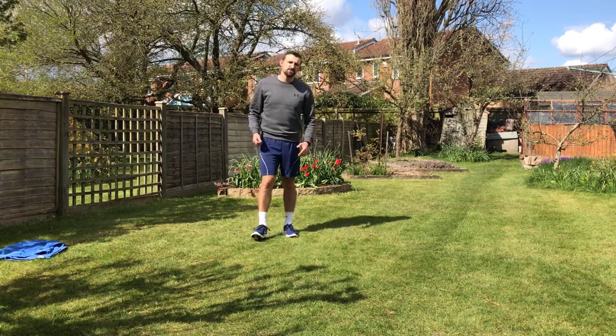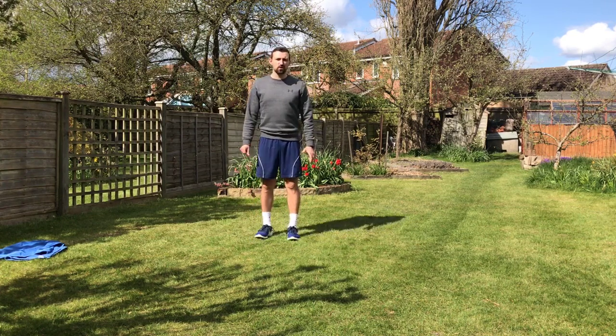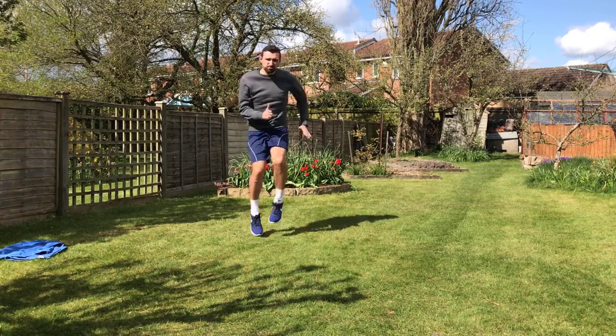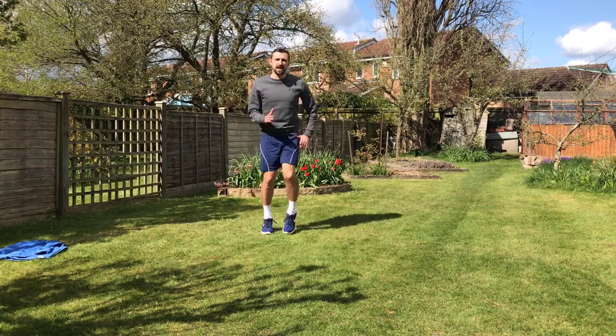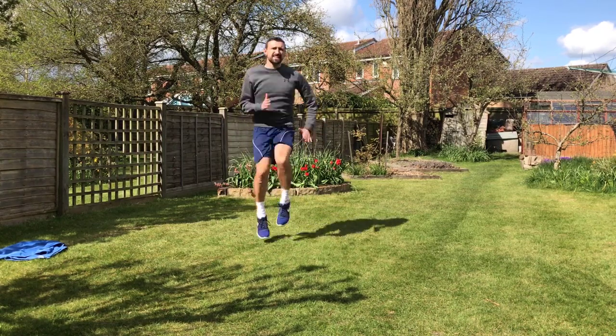Are we ready? 30 seconds, sprinting on the spot, as fast as you can go. Starting from now, let's go. Sprinting at home, sprinting, and slow it down. Cheetah's going to jog. And sprinting again, sprinting, keep going.